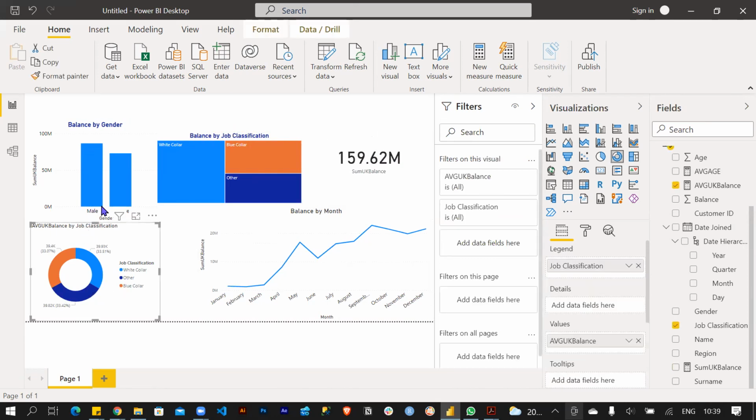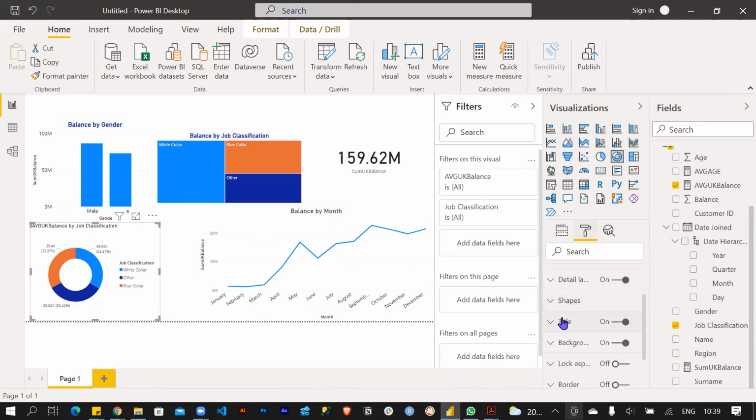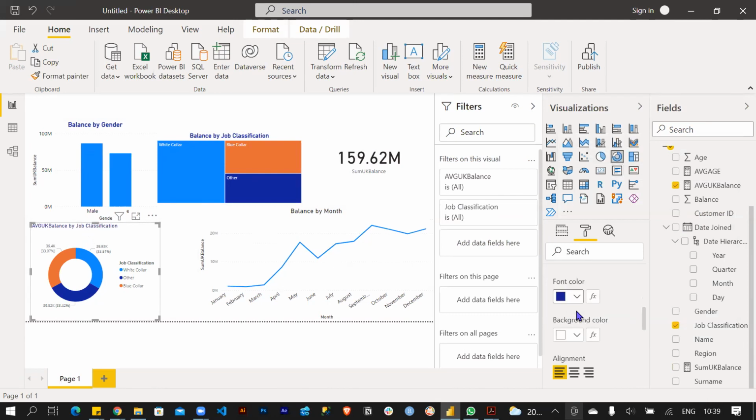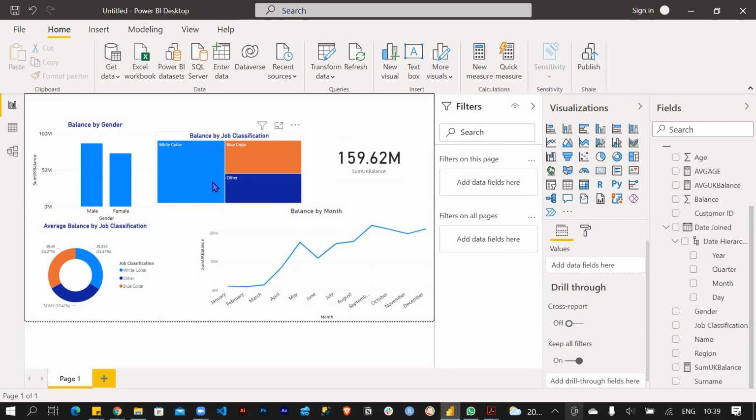So also change the title for the donut, sorry. The title's color is supposed to be dark blue, so ensure you maintain that blue. Remove the average, so this is average balance, then position it at the center, set it to 16, and put it as bold. Okay, so I'm maintaining the consistency here. Yeah, so that's our first visual.